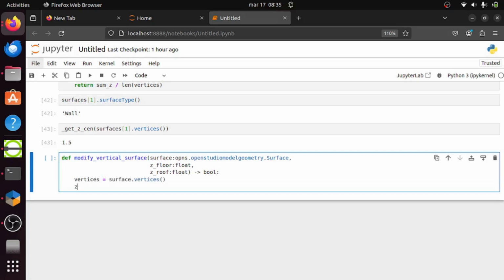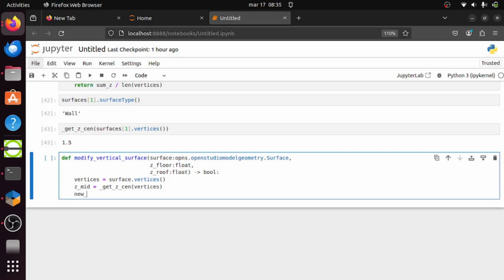Now let's find our z midpoint, which is equal to get z mean of our vertices. Now create a new list of our new vertices.